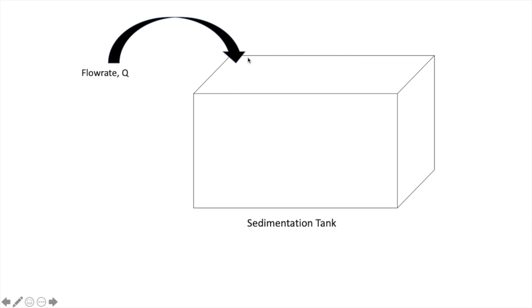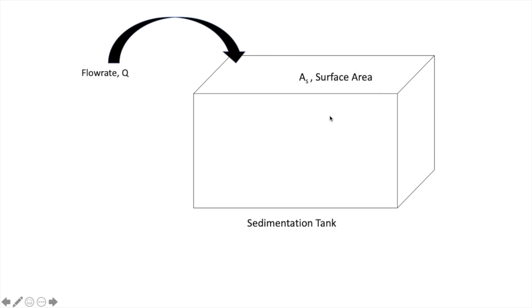The dimension that is very important for the sedimentation tank, the first one, is the surface area, and we label it as AS. This is the surface area of the tank. If you still remember the photograph of the sedimentation tank, it's basically just a long, huge tank, like a football field or something. So the bigger size of area is extremely important for the sedimentation tank. This is one dimension that you need to know.